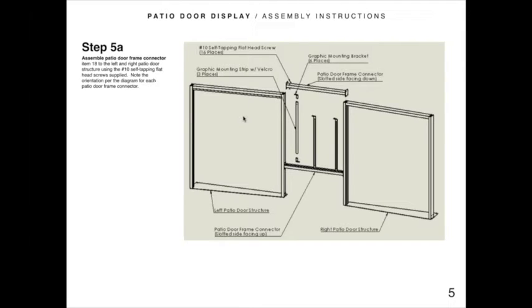Here is what the final assembly will look like. The reason we pay so much attention to the pilot holes on the inside is because we're going to add horizontal beams to hold a graphic in place — those pilot holes are used to hold those beams. Take note of the angle of these beams: the shorter angle faces you, toward the millwork desk, indicating the front. That way the patio doors are pitched in the right direction. These vertical supports hold the graphic; a small angle piece slides into the groove, and set screws hold those in place.